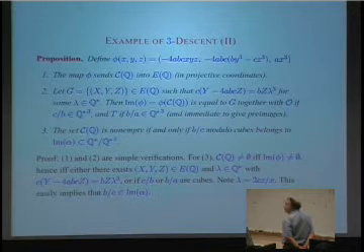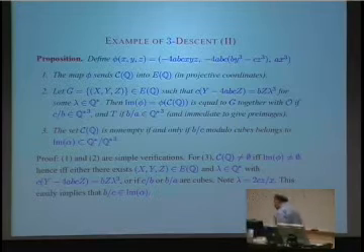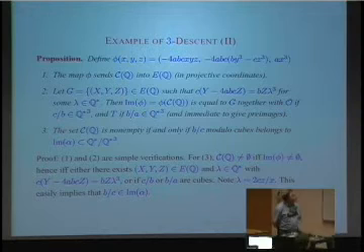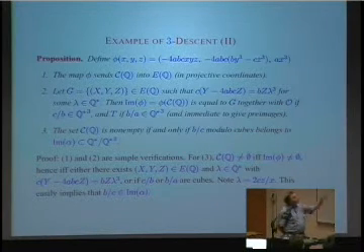The map sends C of anything into E of anything. It has nothing to do with Q. Excuse me. It just sends C to E as projective curves. In particular, of course, it sends C of Q into E of Q because the coefficients are rational.